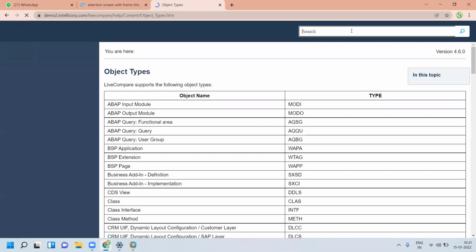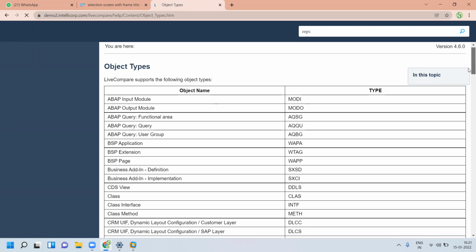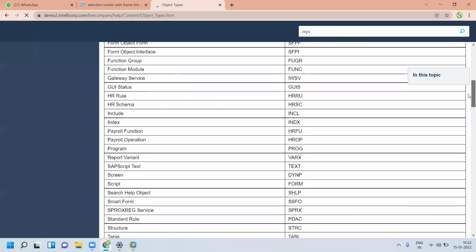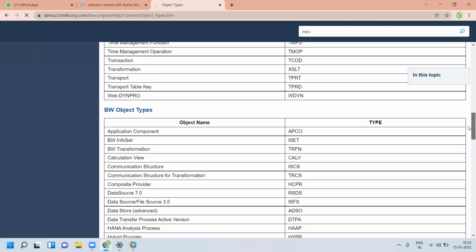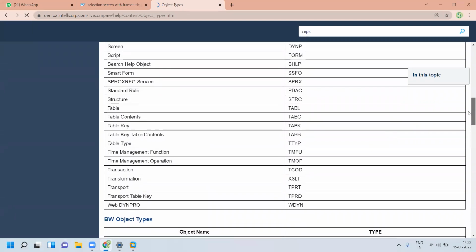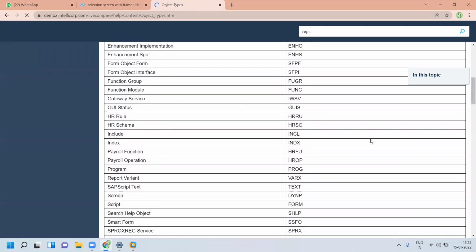So, which one? REPS, right? This search is working. So for program, it is prog.